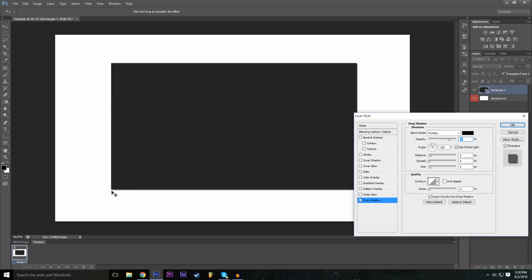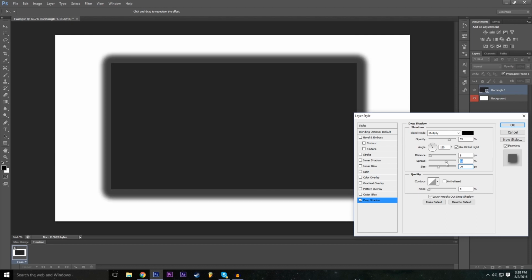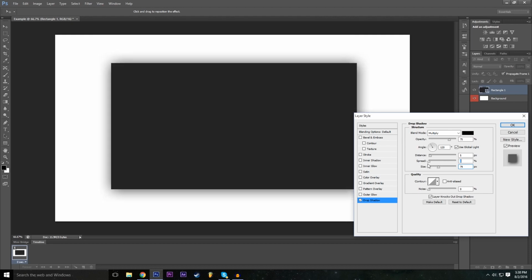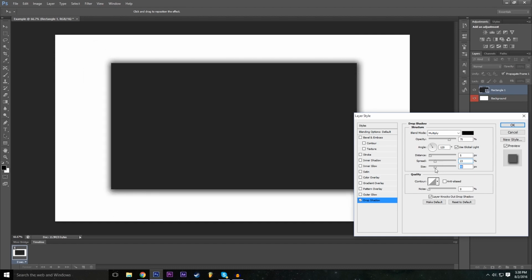As you can see, we have a little shadow behind this box, but we can make it more drastic, make it bigger. We can make it bigger by increasing the size and then the spread. The spread essentially makes it more condensed, I want to say, but I'm not sure if that's the right word to use. Basically, we can increase it using the spread and size. Size just makes the shadow spread a bit more. So let's make this size a bit smaller. As you can see, we have a little shadow behind it, and that looks pretty nice.